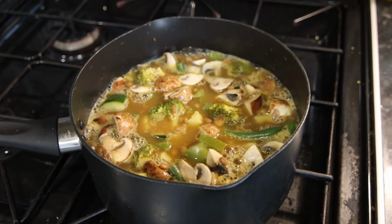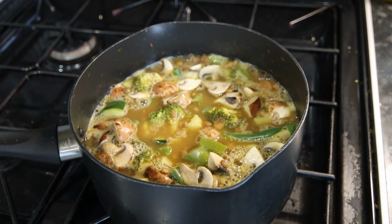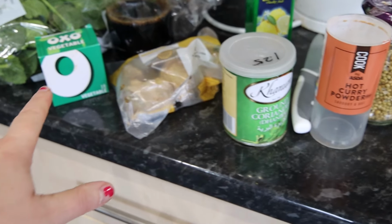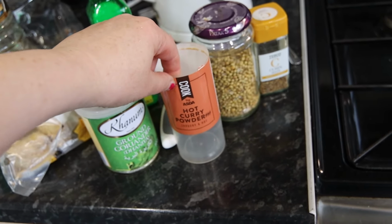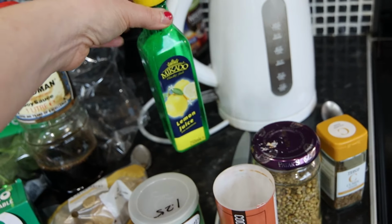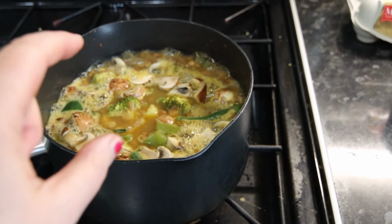It's 6:30 now. I've been making myself a very green curry. It's got in it broccoli, mushrooms, courgette, green pepper, green lentils. It's also got this lot. I've left it all out for you so I can show you quickly. A stock cube, some soy sauce, ginger, ground coriander, some hot curry powder, that was the other one, I've used it up, coriander seeds whole, cumin seeds whole, and a bit of lemon juice. Oh, and there's a whole potato in there, very, very finely diced. Broccoli, did I say broccoli? And green beans as well.